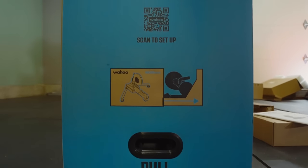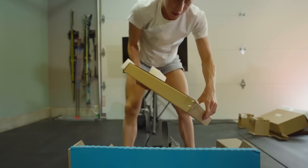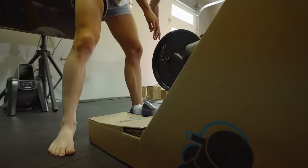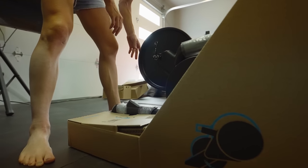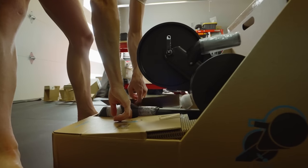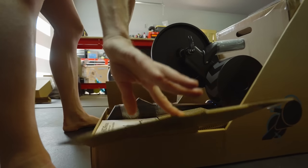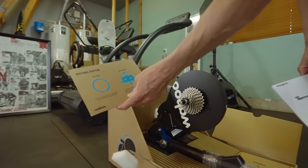Another thing I loved about it was we get a lot of deliveries with cardboard and styrofoam and crap. And when we got this, it was super simple to unpack it, with the bare minimum amount of cardboard to keep it protected while it was being shipped. So there was barely any styrofoam, no plastic. Really easy to just slide out and pop it up because it is pretty heavy. So once you have the box in the place where it's going to live, it kind of just stays there when you open the box. So yeah, really good, smart packaging system with less waste than most of the packages that we would get.